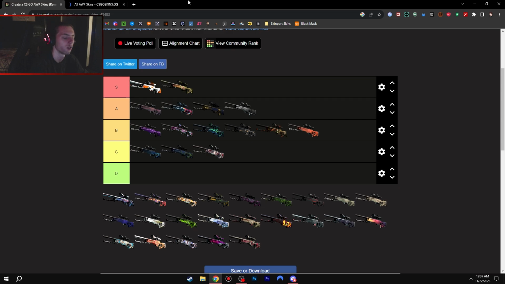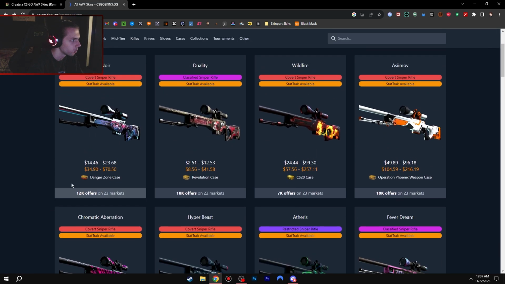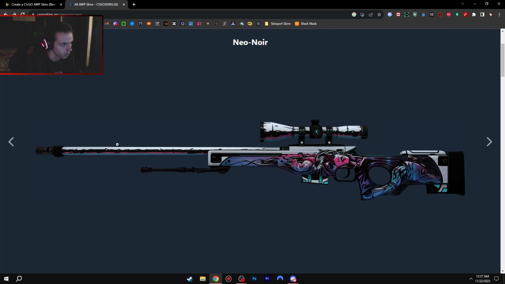Neo Noir is goated. I don't care. I love the Neo Noir. I want one so bad. This op is really cool. I used to not be the biggest fan of it because even on low floats, there was this line along the scope and along here as well, and I thought it looked really odd. But it's grown on me massively. I love the Neo Noir.